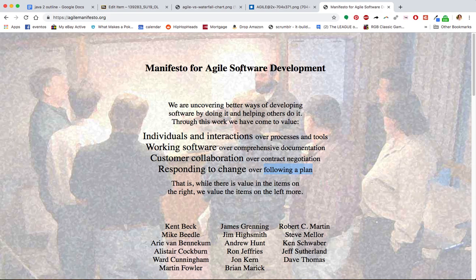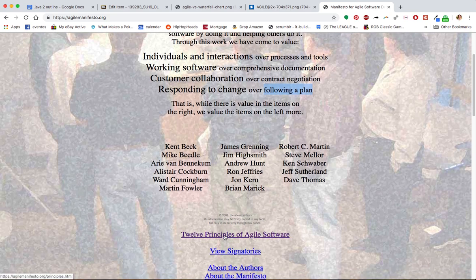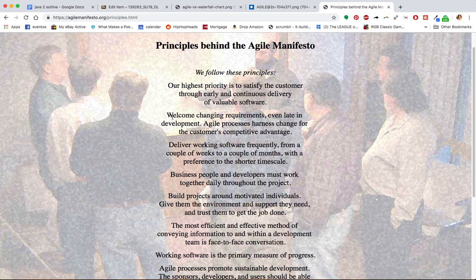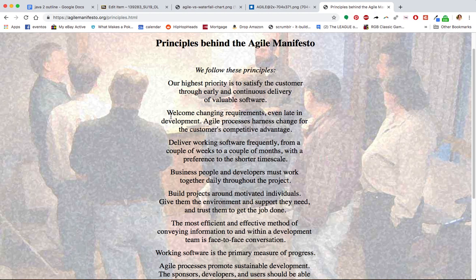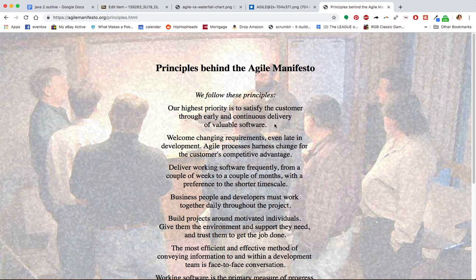All right, so then on top of the Agile Manifesto, we go a level down into the 12 principles of Agile software. And this is what I want you guys to read and try and digest a little bit of it. These are the 12 principles behind the Agile Manifesto. I'm going to give you time to read them by yourself and pick one that you like. And just these ideas are so essential to software.